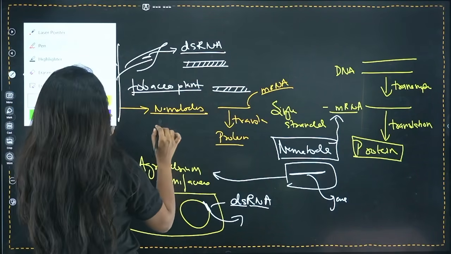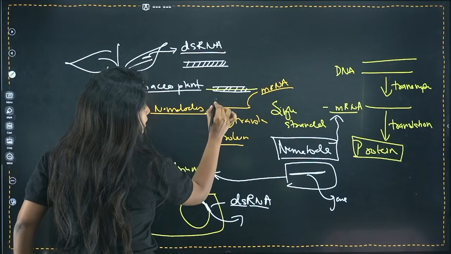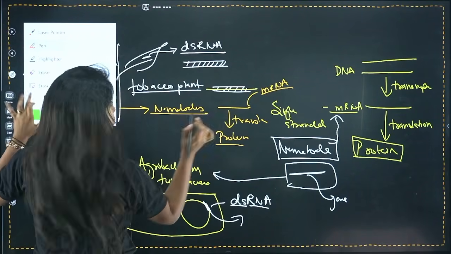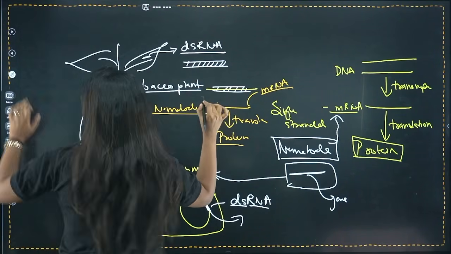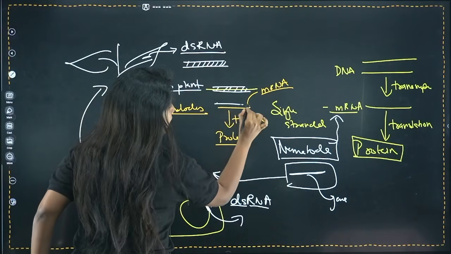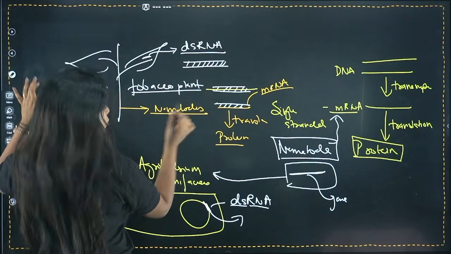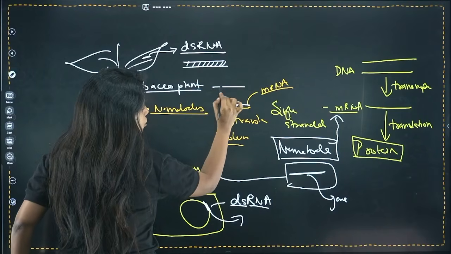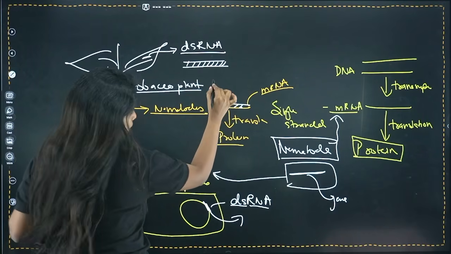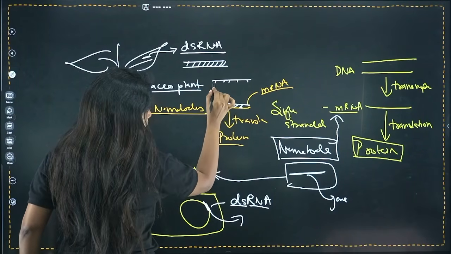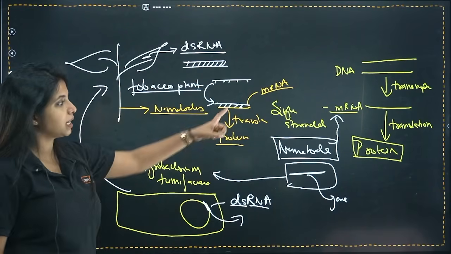First thing that happens is it cleaves only one strand. Out of this double-stranded RNA, only one strand comes over here and attaches. What happens to the other strand? The other strand is not coming. Just remember, it's just right there. You just need one strand from the double-stranded RNA. You got one strand that attached over here.